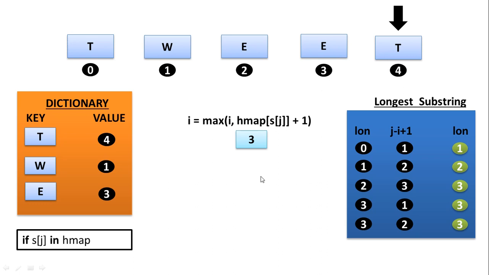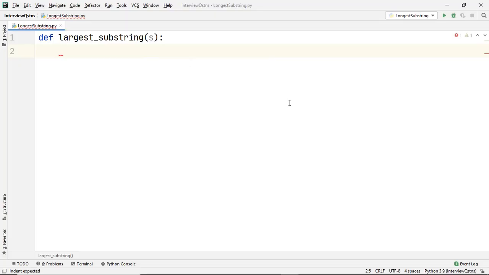And now let's dive into the code to further understand how this is working. So let's quickly go ahead and initialize our variables ln and I. As I mentioned, the variables I and ln will store the value 0 initially. Now let's go ahead and create our dictionary. Now the dictionary is empty in the first case. So we are now done with initializing our variables.